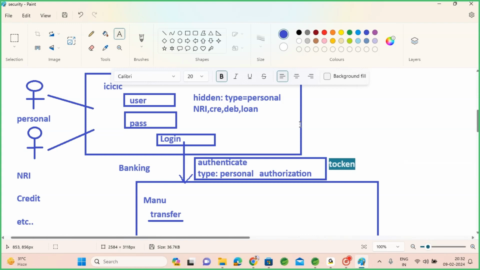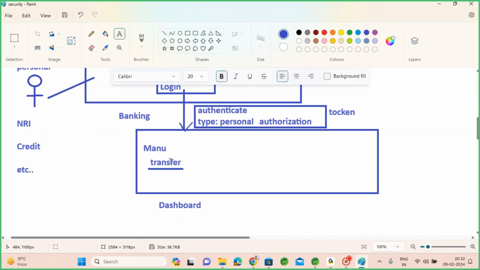It will generate a token and forward the token to you. I mean, as a developer, you should get the token when you log in. Take that token, and for every URL, while you are clicking transfer or whatever it is, along with that URL you need to send the token again to the backend.